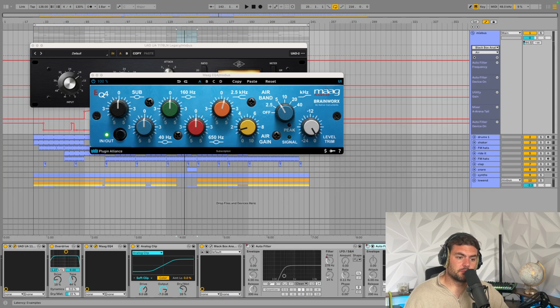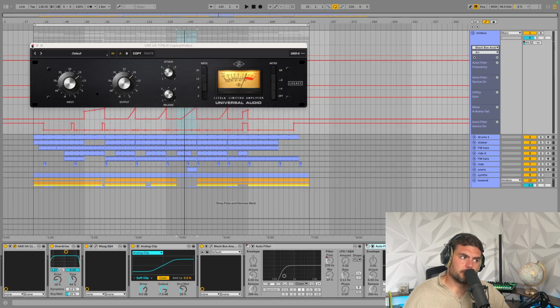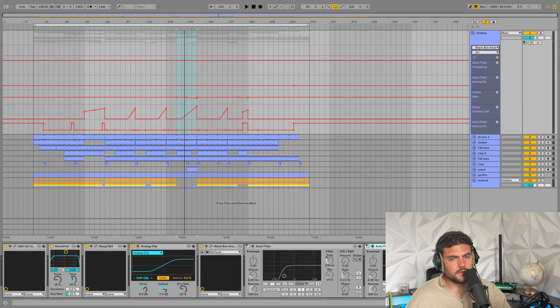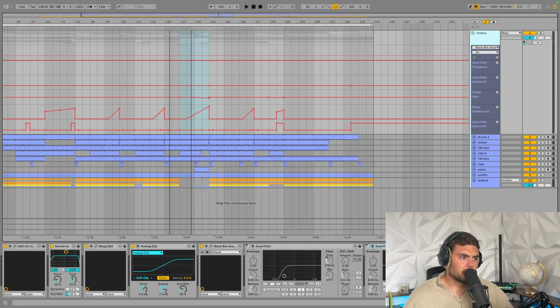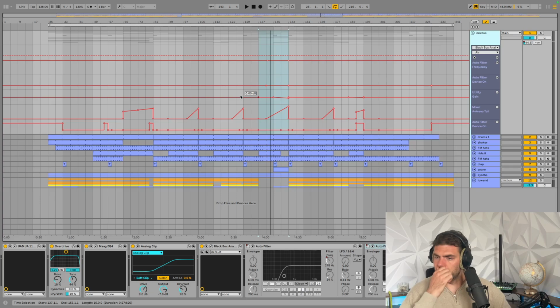In terms of automation, your standard low cut comes on every so often, and then we have another filter that comes in at the breakdown into the drop. So I don't know how I am for time. I did say 15 minutes. I think I might be over, but the last thing I'm going to do is have a look at the track structure and then the breakdown into the drop very quickly.